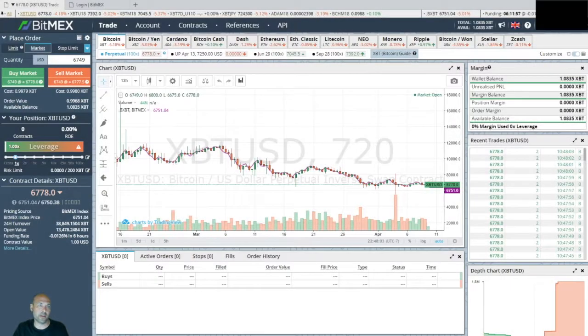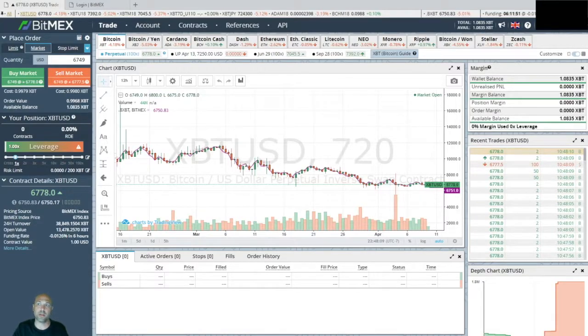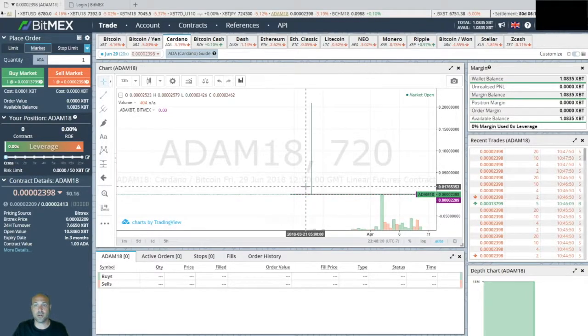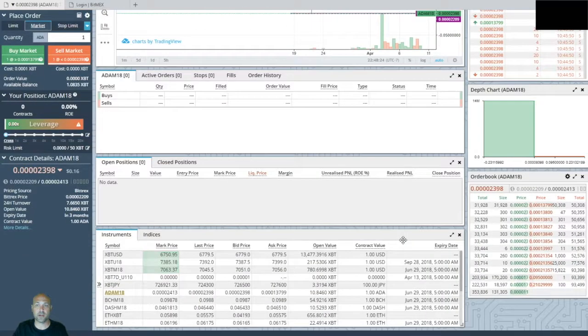So we'll check into the basics of the site here. Obviously, we have your different options up here. You're going to have your basic charts. You'll be able to see your balance and some of the recent trades. And if you click between a few of these, you'll be able to see different charts, your full balance, and all the different trades and everything that's going on as well.